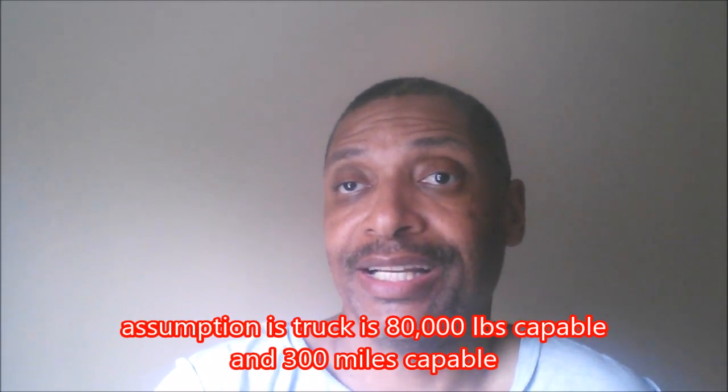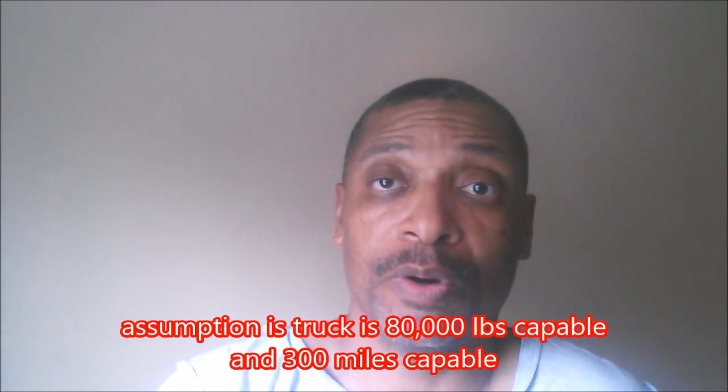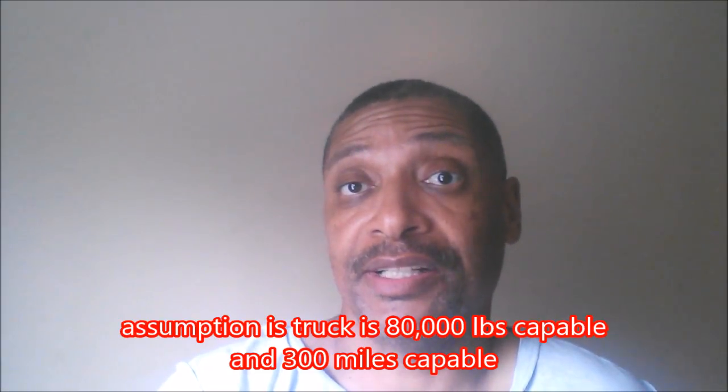The one thing we can't tell from the size of the battery pack is if this vehicle is being asked to do about 300 miles, as is necessary to be competitive at the Class 8 level. We have to assume the load is 80,000 pounds and that the vehicle has been charged and is being asked to travel 300 miles. My sense is Tesla wouldn't be testing this if they weren't planning on delivering, especially with what's coming out in November. I think it looks capable of handling the weight, the distance, and at this price point it's an excellent product ready to make a huge difference in pollution from these trucks.